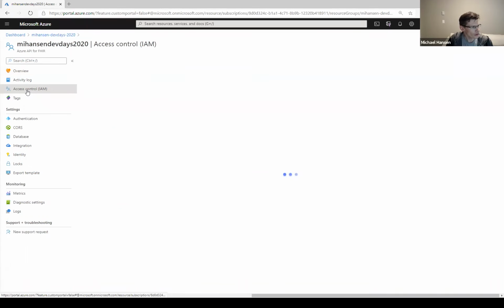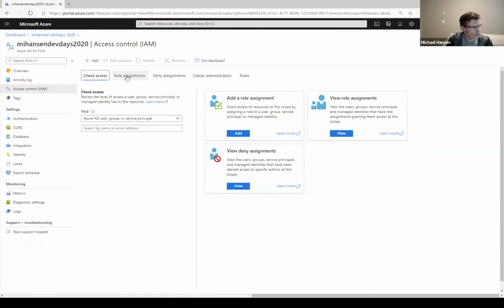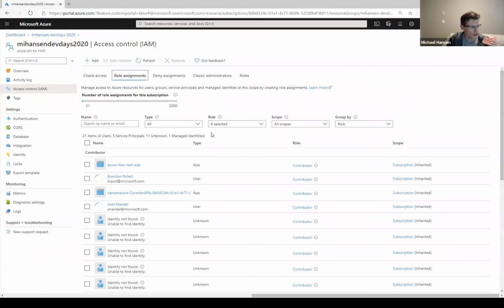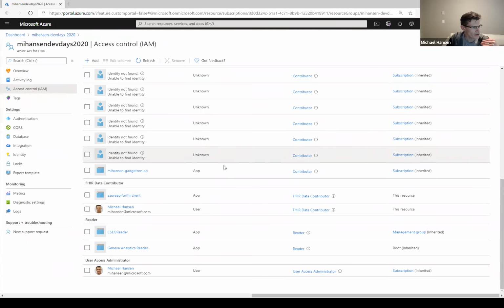In here in access control, you can control who can access the data in this FHIR service. And if you've worked with our service before, this is actually new, that you can manage access to the data plane in the FHIR service through what we call the Azure RBAC system. So there are now built-in roles in Azure like FHIR Reader, FHIR Data Reader, FHIR Data Writer, FHIR Data Contributor, FHIR Data Exporter, and so on, that you can assign onto these FHIR services. You can also assign them at a resource group level if you have multiple FHIR services in a resource group. And you can see I've given myself access, and I've also given access to a service client, as it's called here, which I'll be using in Postman.